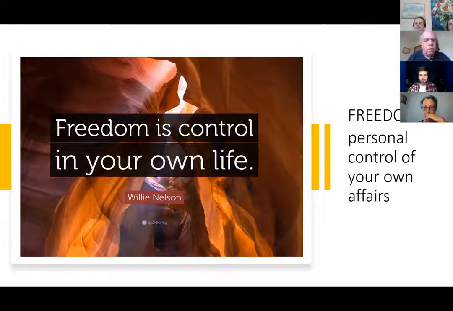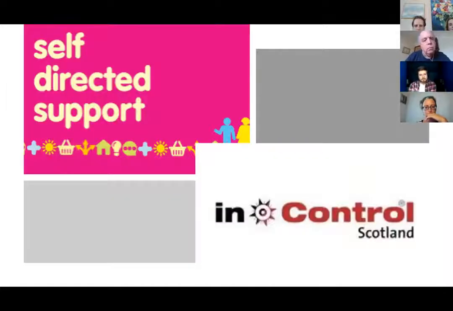And I guess it's why a lot of the work that Simon and others over here today have got involved in is something called self-directed support, where you're working to try and make sure that people have as much control over their own lives as possible, notwithstanding the fact that they need support, notwithstanding the fact that they have major issues, disabilities, disadvantages in their lives. That shouldn't be a barrier to people having the control over their own lives that they wish to have. And so some of those ideas are articulated through self-directed support.